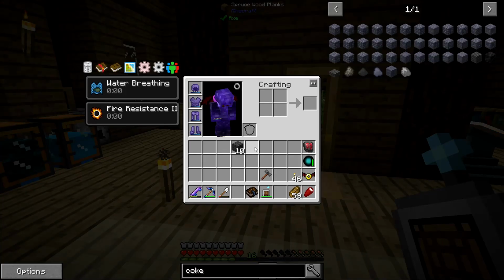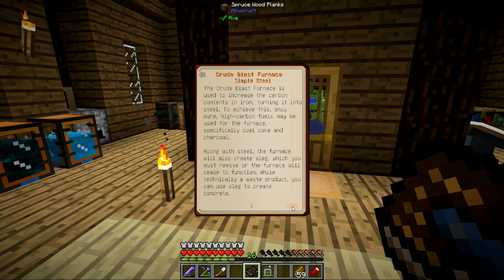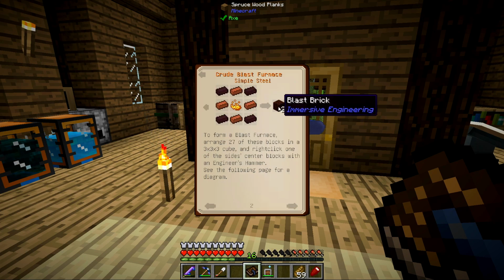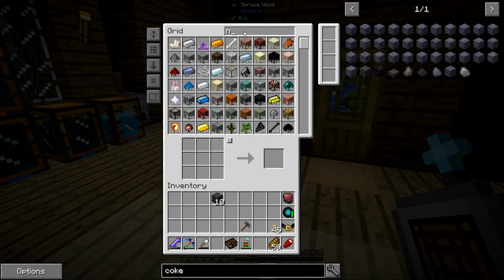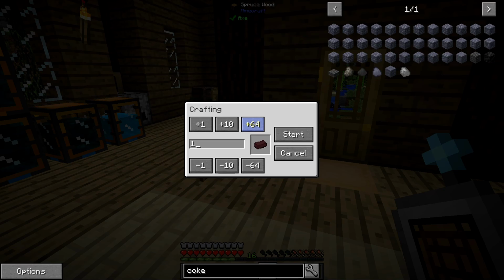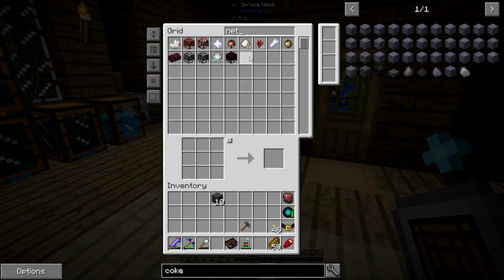So while we're in here, the other thing that we're going to need to do is a blast furnace, okay? A crude blast furnace is going to be blast bricks. And again, we're going to need a total of 27. Oops, I probably should go back and make some more coke bricks. We need a total of 27, all right? So we'll get firing up here some nether brick, which I don't know if we have. And we'll start 64 if I'm rolling through there, okay?